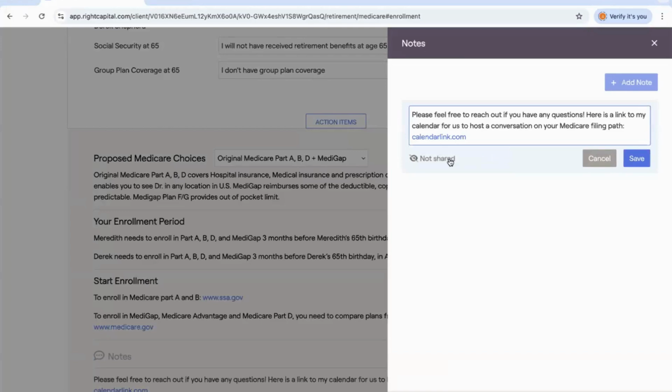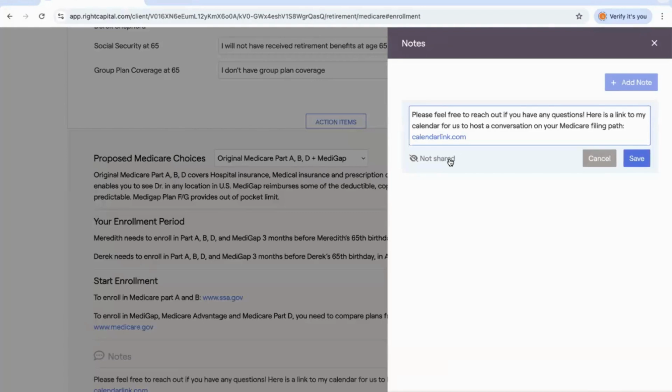Now, the second kind of note is a note that is marked as not shared with client. If we have it marked as not shared with client, this means that the client would not be able to view this if they have access to this module. It's not going to be included in PDF reports, and this is probably going to be that more internally facing note. So this might be a note that you're leaving for yourself about maybe what was discussed here. Maybe it's just a note that you want to come back to. That way you have a reference of maybe what you were working on in this module before you had to run for a client meeting or for any sort of purpose.